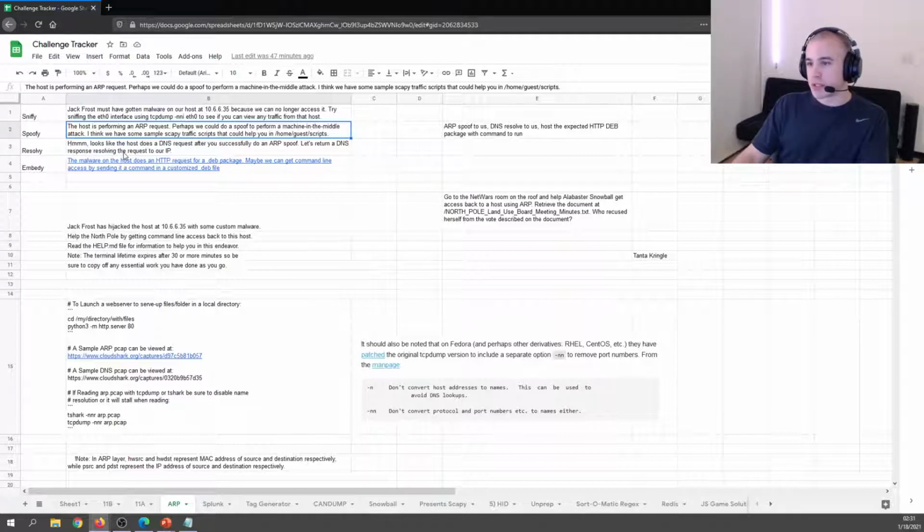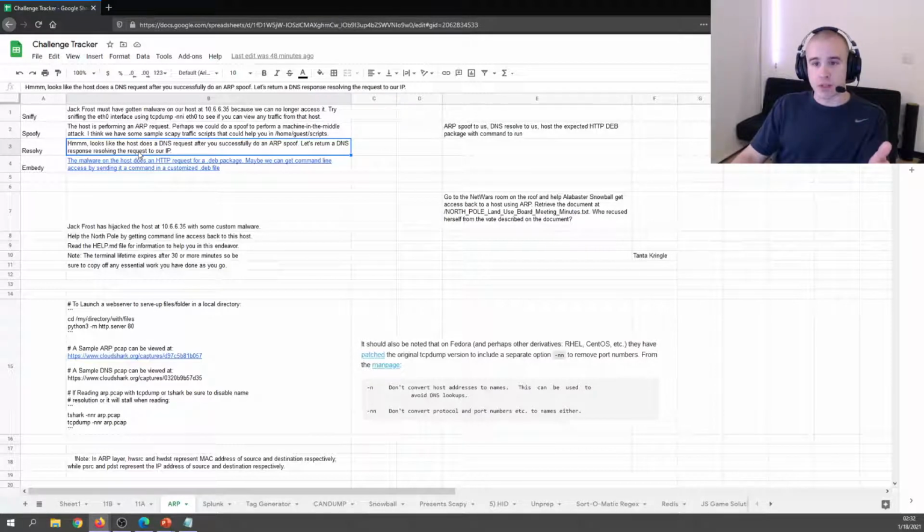And then the third step is that after we trick the malware into thinking that it wants to talk to our host instead of a different one, it's going to send us a DNS request. Then we're going to craft a response to continue the tricking of this malware to say, the DNS name you're looking for is us, so it's going to resolve to our IP.